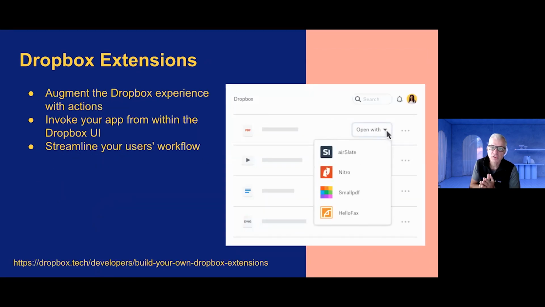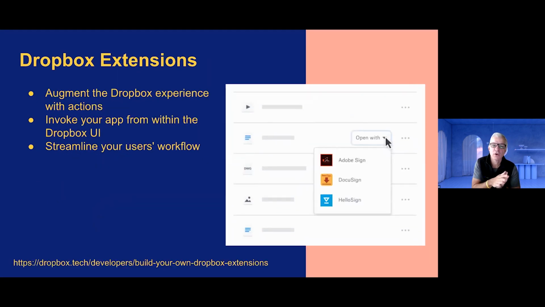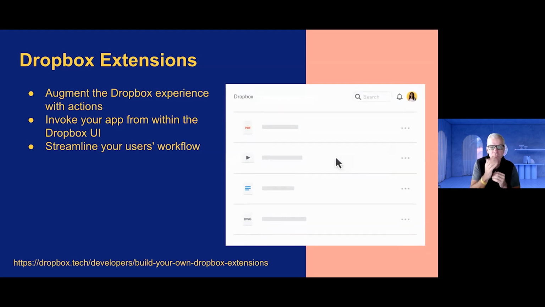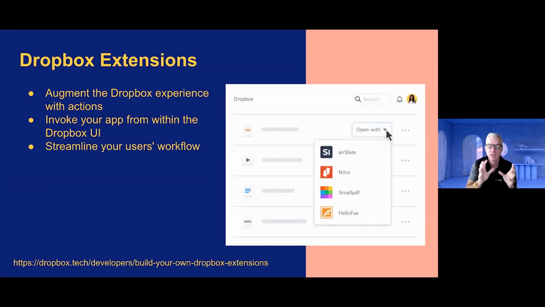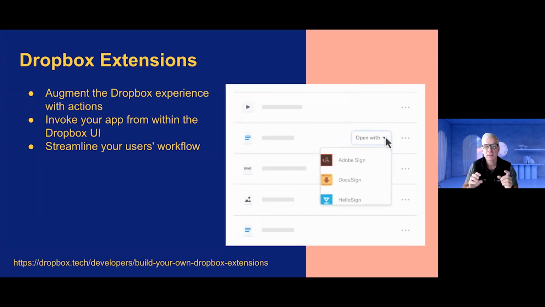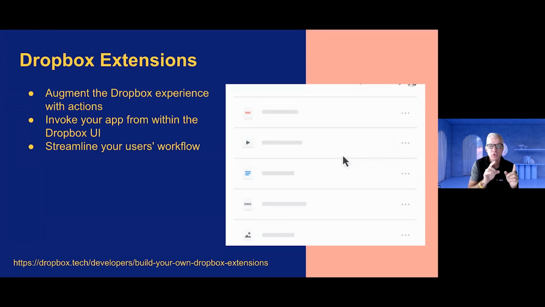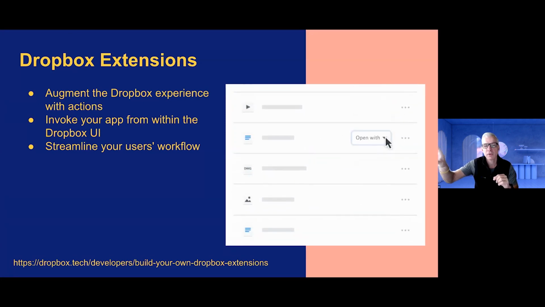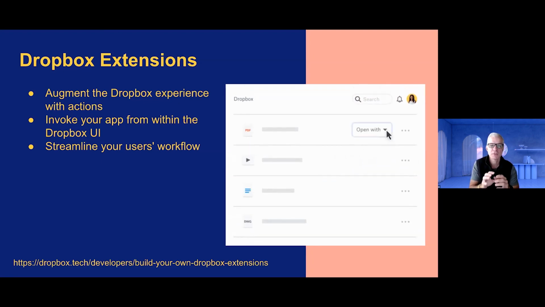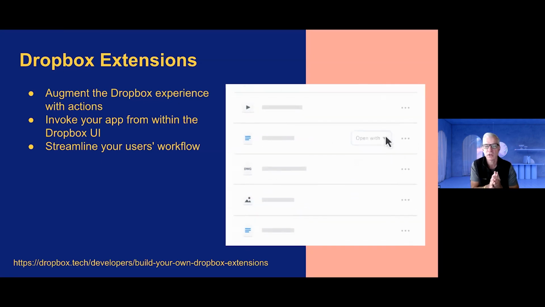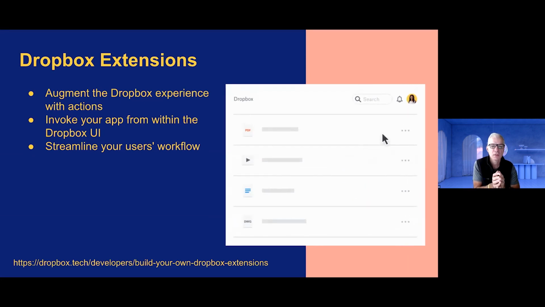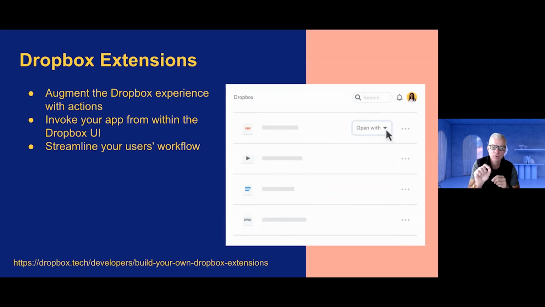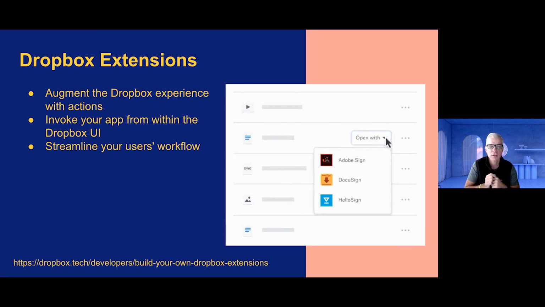The Dropbox extensions are another way for you to link your app functionality to Dropbox. So if your user likes Dropbox, if they are using the Dropbox UI, but they frequently need to get a document from Dropbox and have it processed by your app, you can create a Dropbox extension, such as open with. Let's say you have a particular type of file that you generate that you can work with. You can create an extension so that within Dropbox, your user can click on open with and select your app.